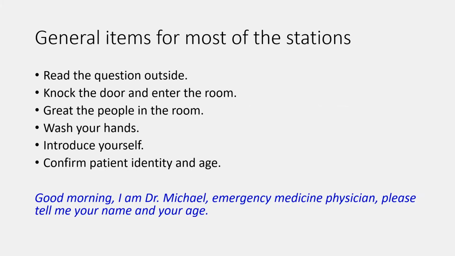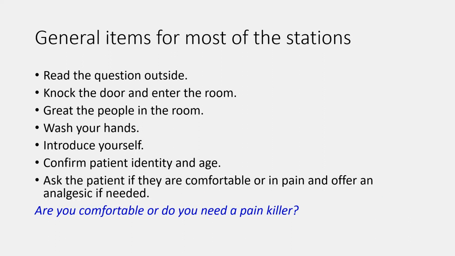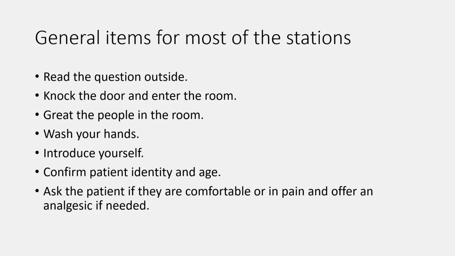Then, you should go to the patient, introduce yourself, and confirm their name and age. For example, you may say, "Good morning, I am Dr. Michael, emergency medicine physician. Please tell me your name and your age." Then, ask the patient if they are comfortable or in pain and offer an analgesic if needed. You should say, for example, "Are you comfortable or do you need a painkiller?" Again, the previous steps should be done nearly in all stations, where applicable, not only history-taking stations.